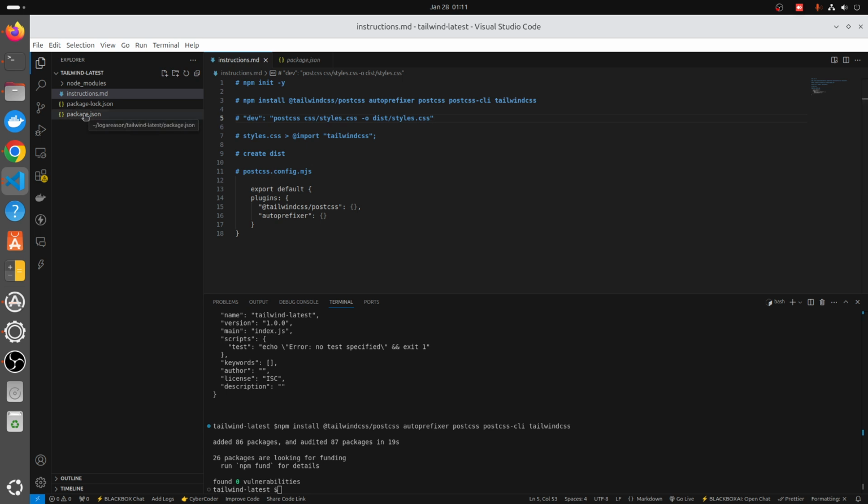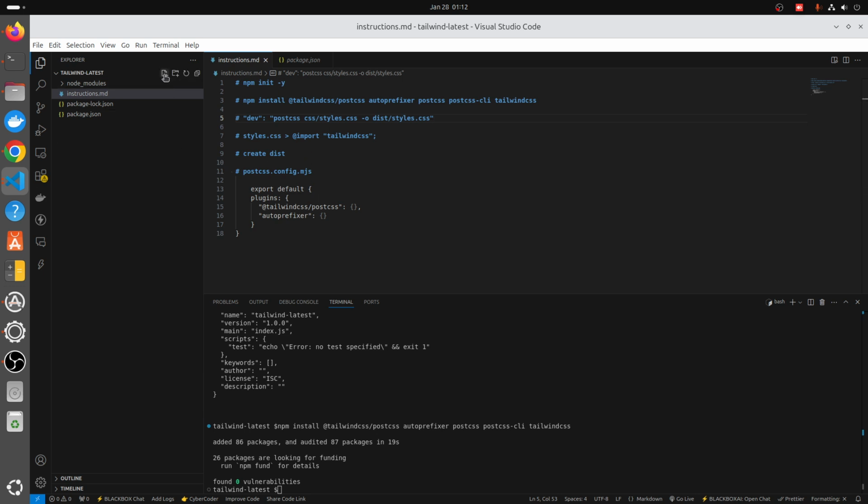Now the next part is that inside our package.json file we have to add the build script. Since we are using Tailwind and postcss, postcss needs some configuration to build the input CSS file and produce an output, right? So what is the input and output file here?